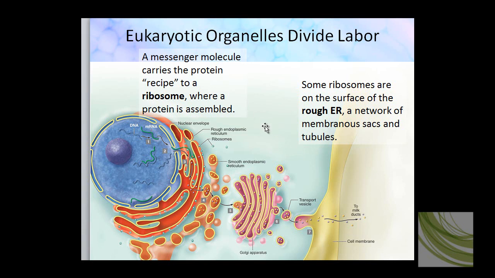Now, there are free-floating ribosomes inside the cytosol of the cell, and then there are some that will attach themselves to a type of endoplasmic reticulum called the rough ER. And each of those make different kinds of proteins. You don't need to know what kind of proteins they make. You just need to know that a ribosome makes proteins. The rough ER is just a network of sacs, really, and it has ribosomes attached to it, which makes it different from the smooth endoplasmic reticulum, which doesn't have ribosomes attached to it. Smooth ER, no ribosomes. Rough ER has ribosomes attached to it.